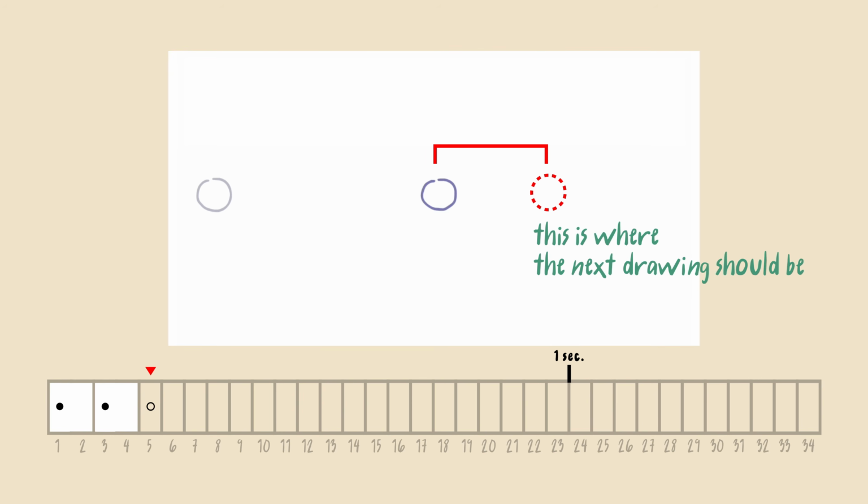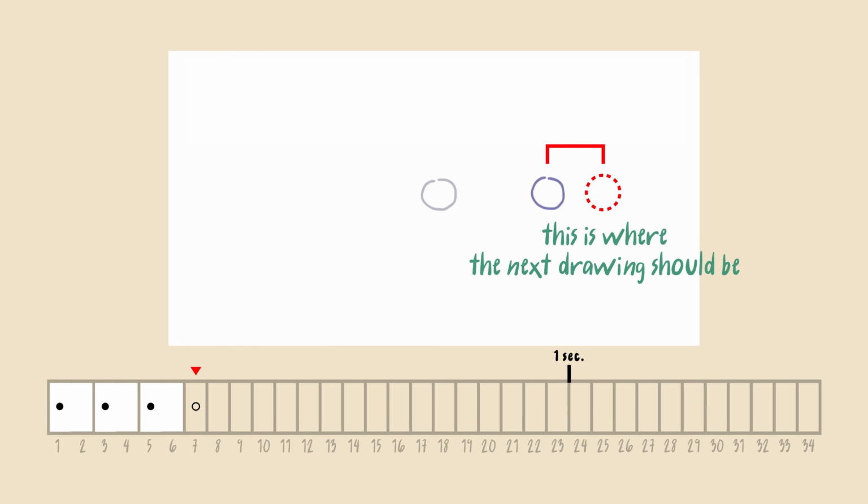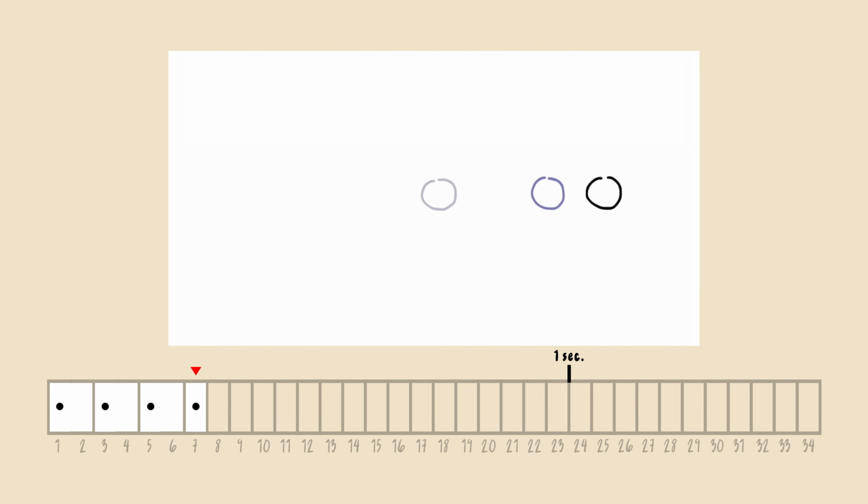So now it will be here. Then let's skip a frame and create a new frame. And again, let's cut to half the spacing. And let's continue on with this. This is the result.